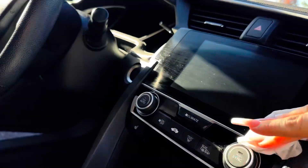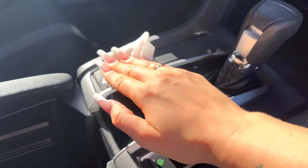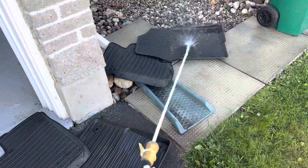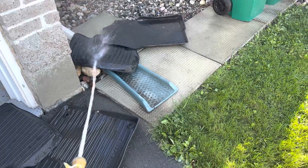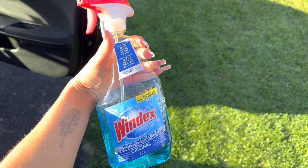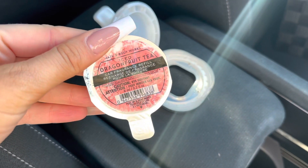Look at how much dirt I had all over my car, especially with my hands — I do put makeup on and I have spray tan. There's a lot of areas affected by that, so I definitely needed to clean my car. This is so satisfying! If you have a hose and you hose down the mats, they've never been cleaner. I went in with Windex but then switched to the window cleaning wipes for the internal and external windows. You can see all of my makeup marks on the carpet — I just took some carpet cleaner for that.